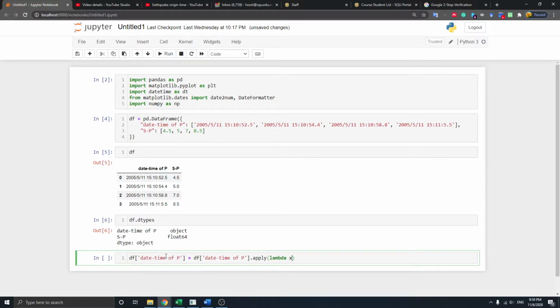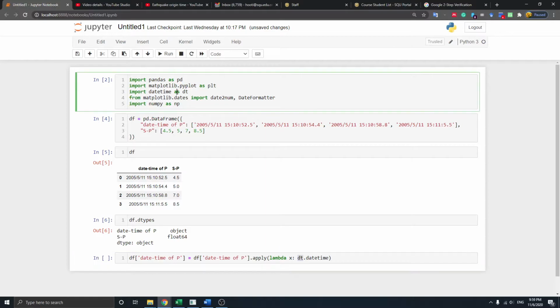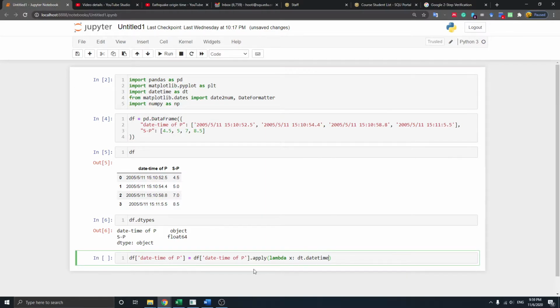lambda x equals datetime.datetime. This is the module I imported here. This module can convert these strings to real datetimes. They are strings right now, the computer assumes they are strings, and I'm trying to convert them to real datetimes. So that's a function within datetime, called strptime.